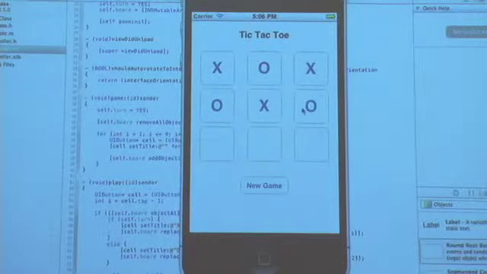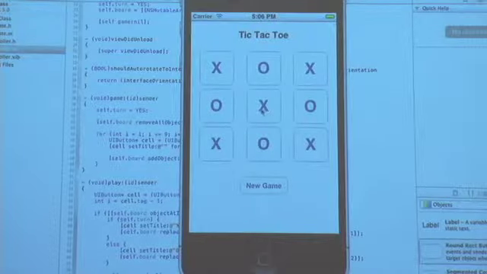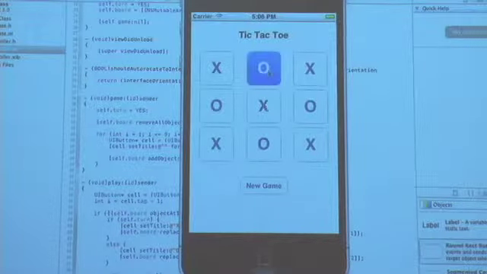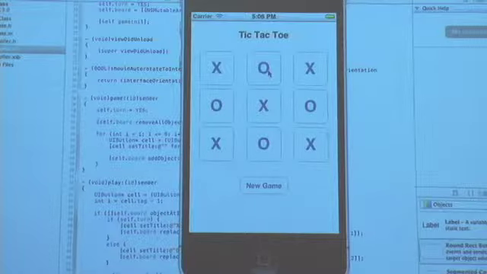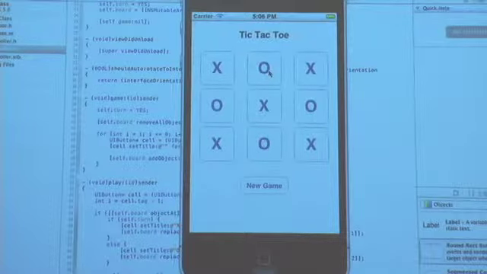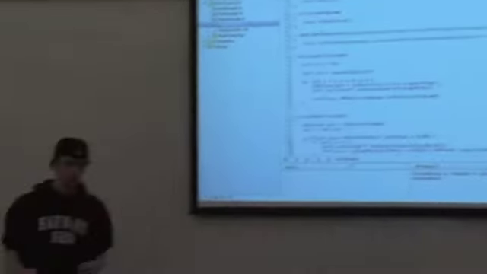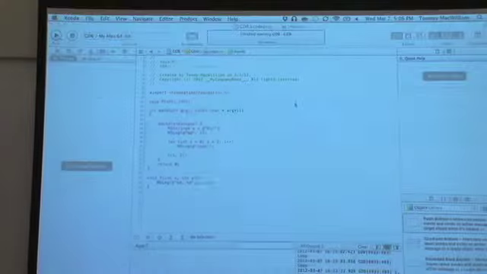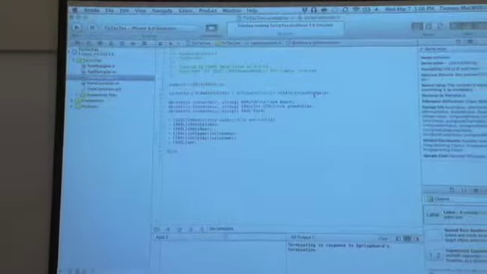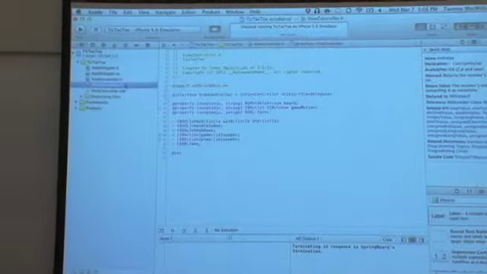Sadly, what we cannot do yet is determine who won or when the game is over. But you can see that if I try to make another move here, it's not going to let me, which basically says that the interface between my controller and my model is working correctly. In order to determine who's won, there might be some cool mathy way to do this, but it basically boils down to comparing some elements inside of my model. So because we're low on time, let's just pull a David and pull this one out of the oven.